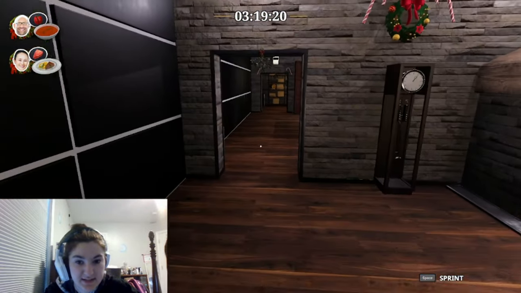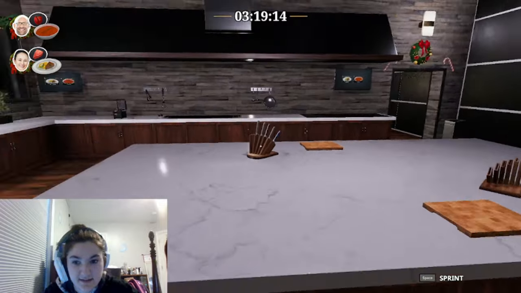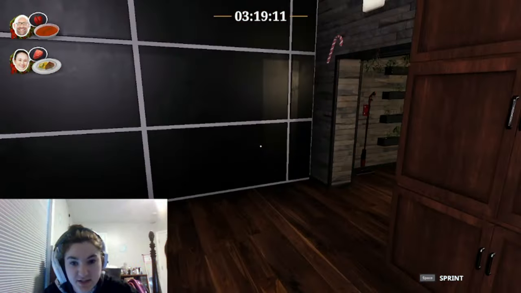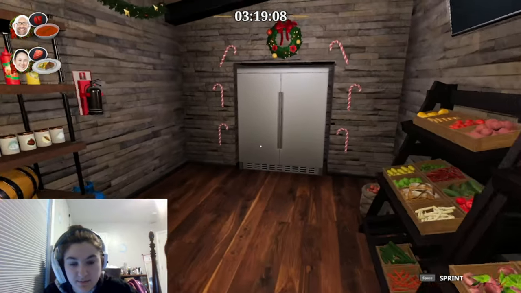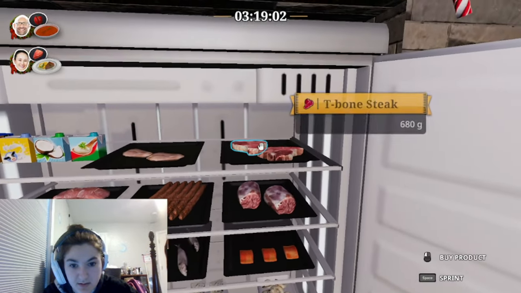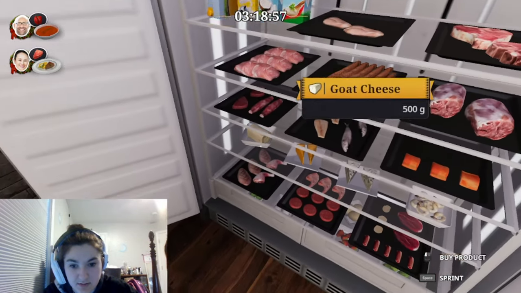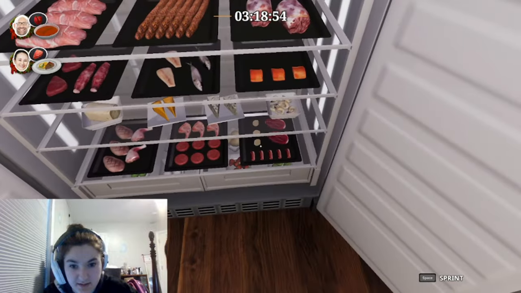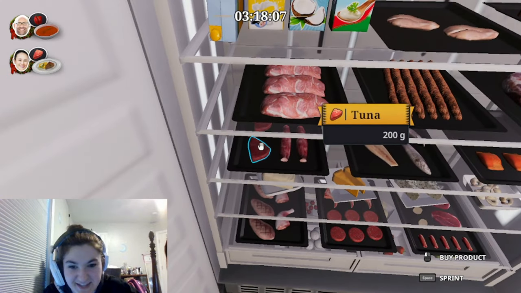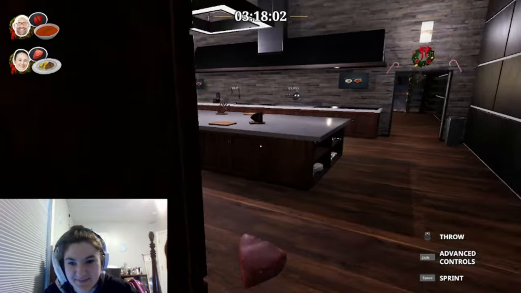Where's the kitchen? Is this the kitchen? I think this is the kitchen. Ah, this is the kitchen. Okay. Is there no fridge? Tuna, cod, trout, tuna, duck, chicken. Oh, there it is. Okay, I found the tuna.